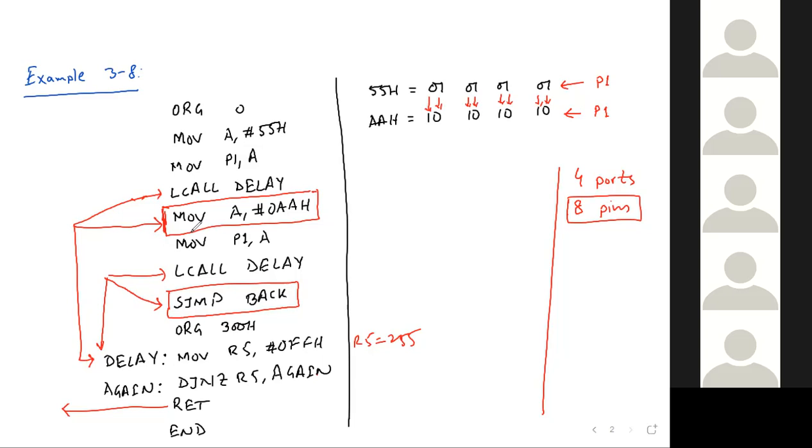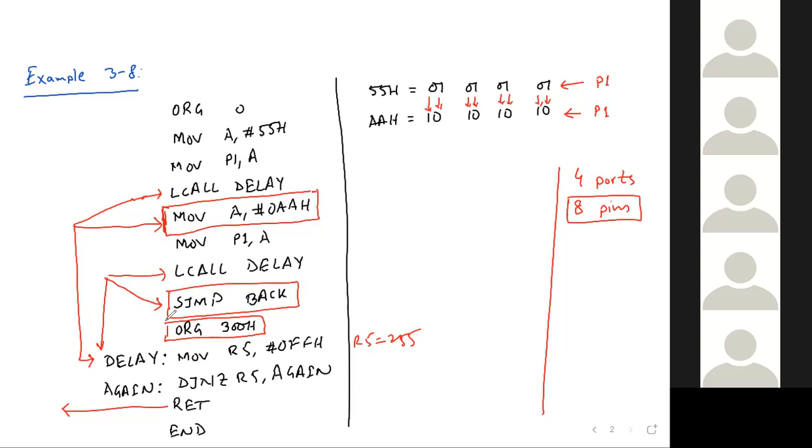Could we have declared the delay subroutine earlier, before the lcall? Before the lcall? No, normally we declare it after. But there can be a backward jump also, if that's what you are saying. Yeah, it can be done. The important thing about delay is, look at this first line. You need to specify from which address your delay subroutine starts. So that is very important.